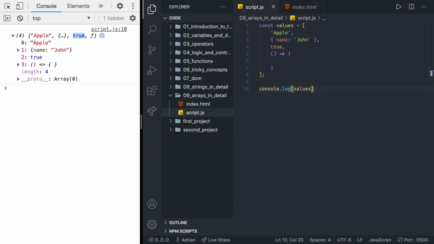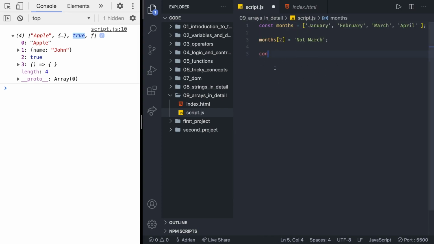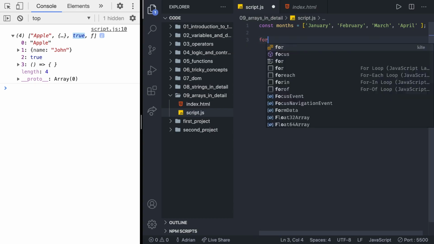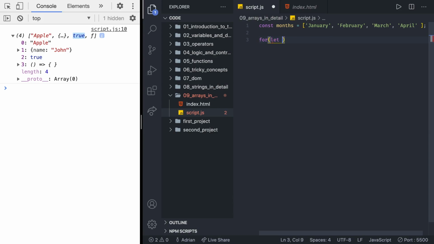Great. You're often going to find yourself needing to loop through an array to get all the elements one by one. That's where the for loop we've learned comes in handy. I'm gonna do Command or Control Z to get back to what we had, just the 4 months, before all of this nonsense. And now I'll try to loop through the months. For that, we're gonna use the for loop. As we said, the first thing is we have to set the variable i equal to 0. Loop until i is lower than, and then now we have to specify the length of the array.